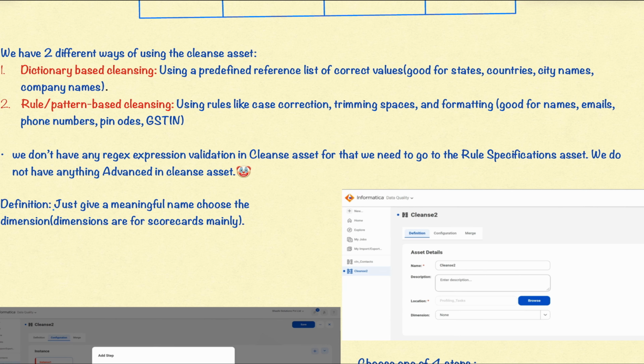In the dictionary based cleansing you have this dictionary which acts as the reference table to replace the values using the dictionary. Then rule or pattern based: we create a rule, like wherever you see something, remove it. So that is rule based cleansing.